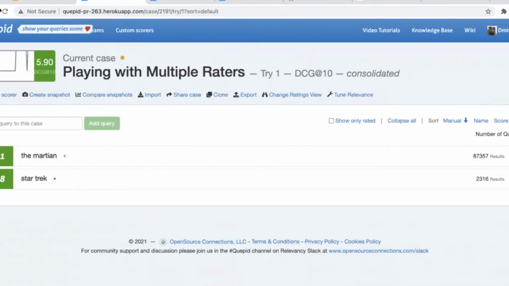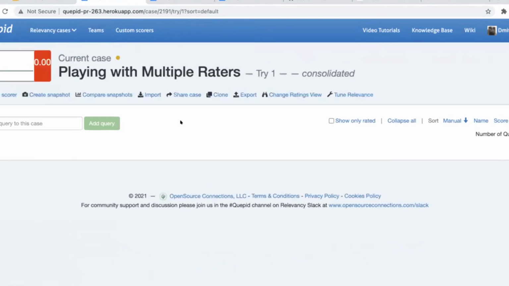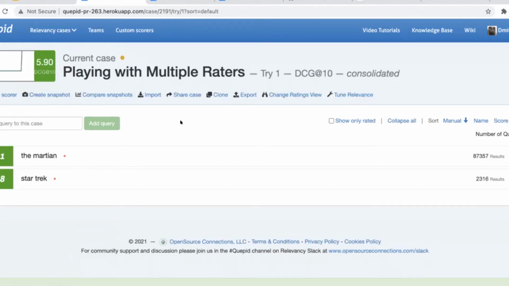And so coming back to this UI, the goal here is that the colored dots, which I shamelessly ripped off GitHub's UX, are supposed to tell you whether you can trust things or not, right? I don't have a good sense yet of whether we want them everywhere. Do we want them at the case level, right? So if I was to look at this and say, I got a 5.9 for these two queries, but look, it's got a yellow dot.